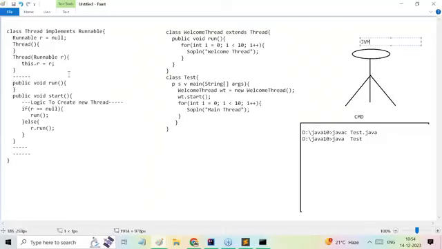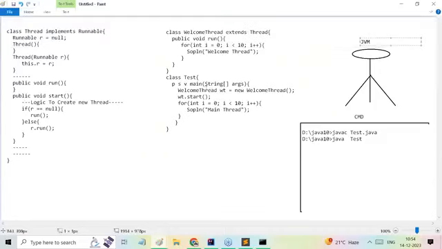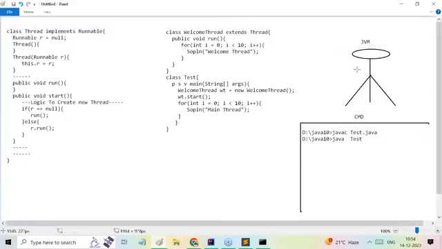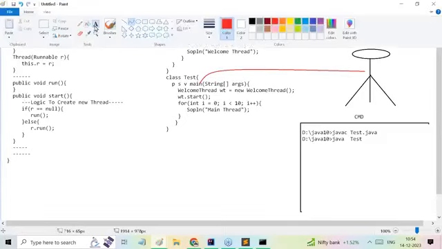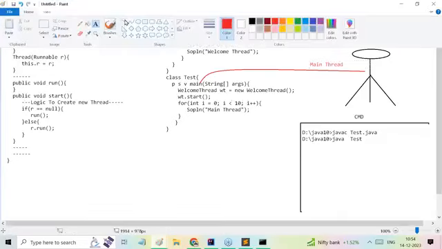Then what will the JVM do now? The JVM will load the main class bytecode into memory, that is the Test class. Then the JVM will search for the main method. If the main method is available, the JVM will create a thread to execute this main method. Now this thread is called the main thread. The JVM-created thread is called the main thread.